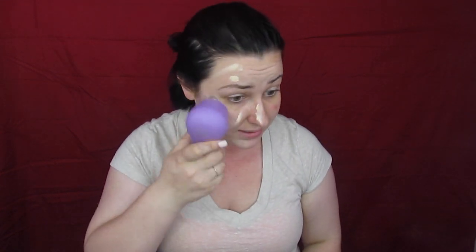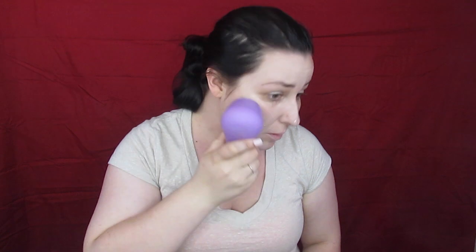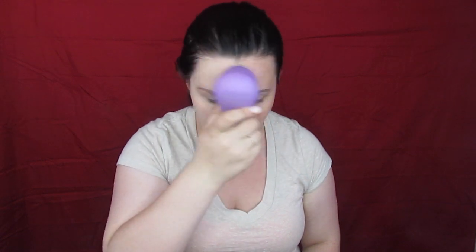I am not at all a fan of this foundation. I don't like it. And I figured that out pretty quick after I got it. It's not a bad foundation, it's just really hard to work with, and it dries down so fast that I just can't make it work for me. Like, I can only do half my face at a time, because if I try to do more than that, it's gonna dry down before I can get it blended out, and I don't really like that because I'm always in a hurry. So having to stop halfway through my face is not a plus for me at all.